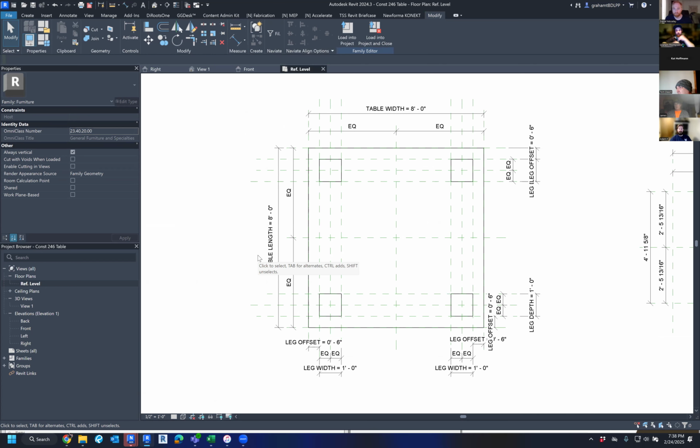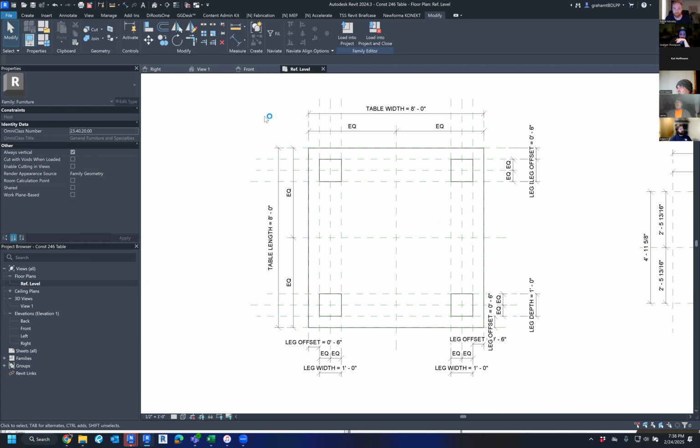All right, so we're about 85% of the way there now. We just have to figure out how to control the height. We've built all the reference planes in the X and Y direction. We've built all of our extrusions. We have built all of our parameters that control our reference planes, right? So all we need to do is put in a couple reference planes in our elevation view, and then we can start creating some types that will actually work as a whole table.